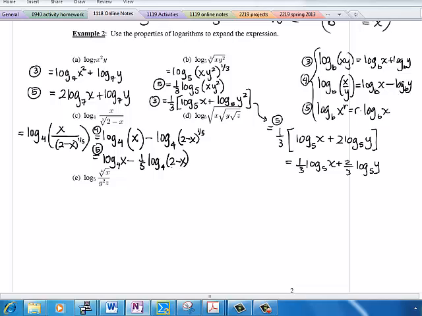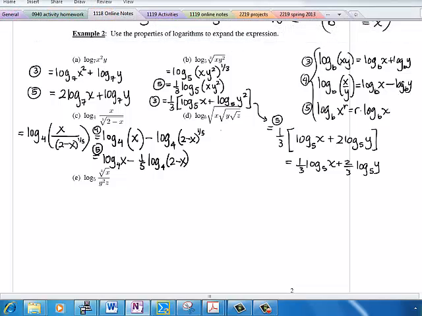But we don't have anything that allows us to rewrite a logarithm of a difference. We've got something that allows us to rewrite the logarithm of a product, the logarithm of a quotient, or the logarithm of a power. But notice there's nothing we can do to simplify this logarithm of a difference. If we had a difference of logarithms, that's a different thing. But here we have a logarithm and then the inputs are subtracted. So there's nothing we can do to simplify this any further. So we're done with that.